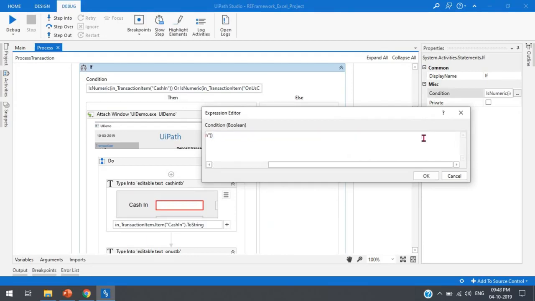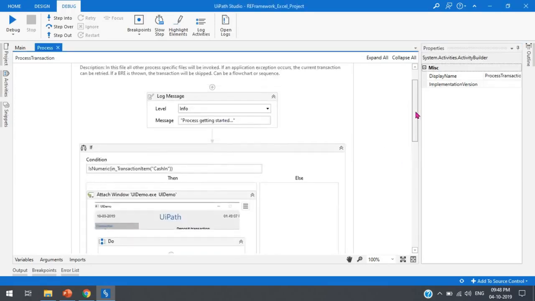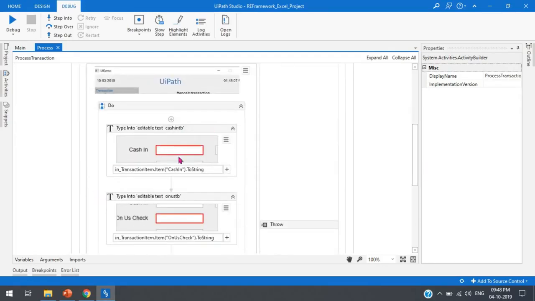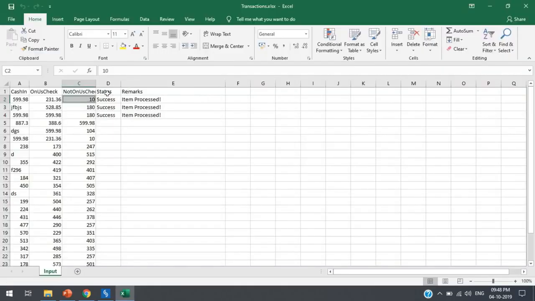So for the time being we are just removing this and trying with only one field, that is cash-in. So if it has the non-numeric value, then it should not post in this field in the UI demo exe. So for that let me remove these things.